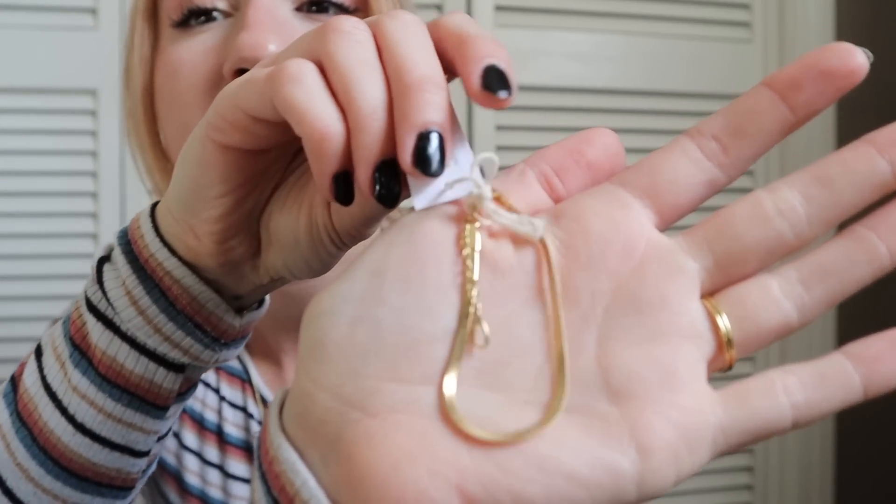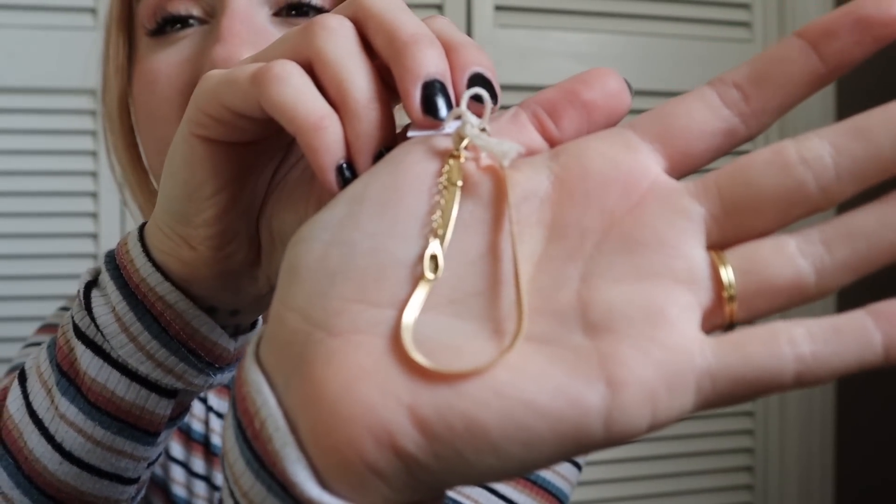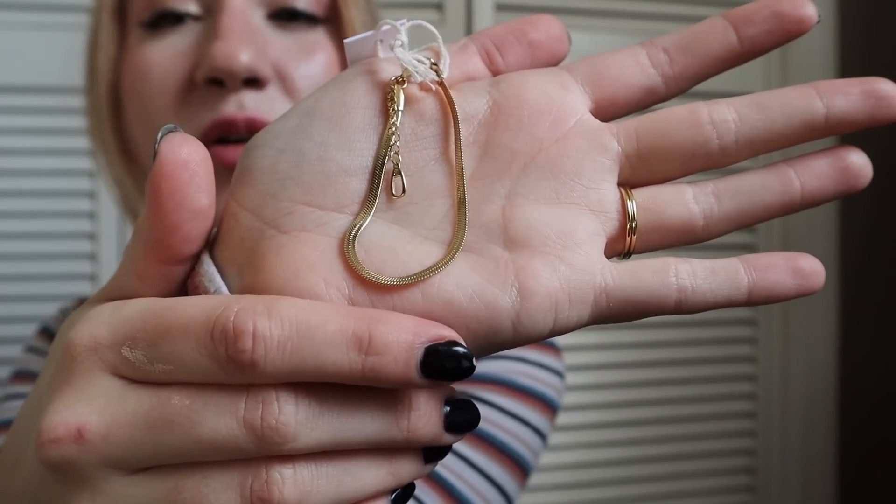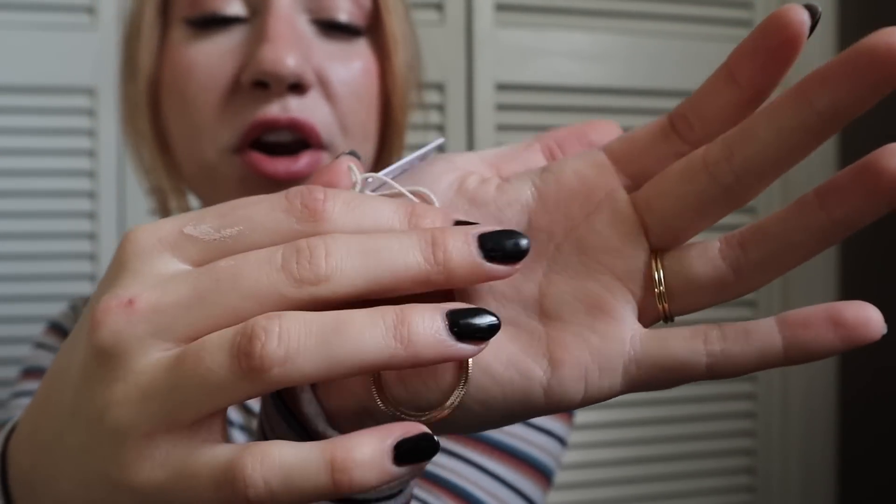Lastly, this may be the piece I am most excited about because I have a favorite necklace from Ana Luisa. Surprisingly, it's not the one I'm currently wearing — I wear this one frequently as well. But it's actually the Aina necklace and it is exactly like this bracelet that they just sent me. I love the texture and the look of it. It is so classy and just perfect — it looks super fancy when you wear it with a black dress, but if you just want to wear it with another necklace layering it during the day, that's also a really nice casual option.